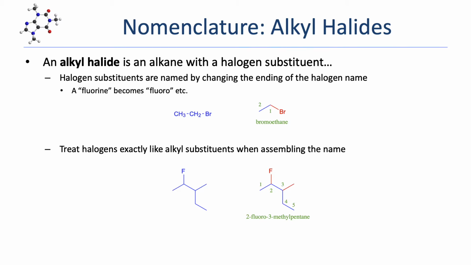Just a substituent. So in this case, we can get to that fluorine substituent quickly by starting on the top left. We number the carbons sequentially, and we can see that the fluorine is on 2, and we have a methyl group now on 3. From there, we simply place those 2 substituents, each with their locant, listing them alphabetically just like we did with alkyl groups, and then all that before the parent chain name. So in this case, we get 2-fluoro-3-methylpentane.